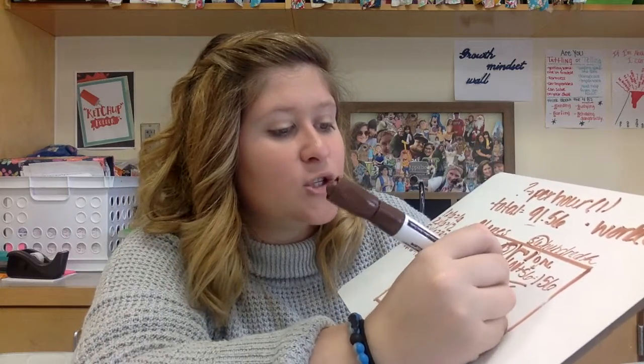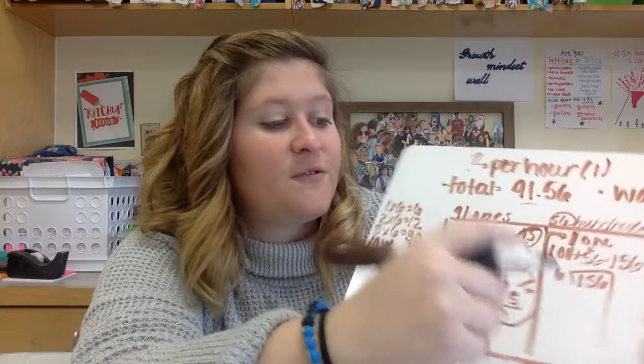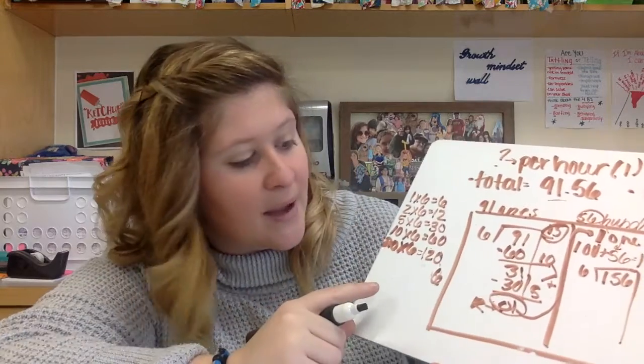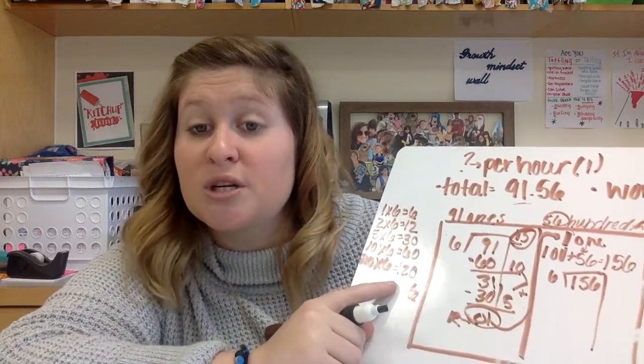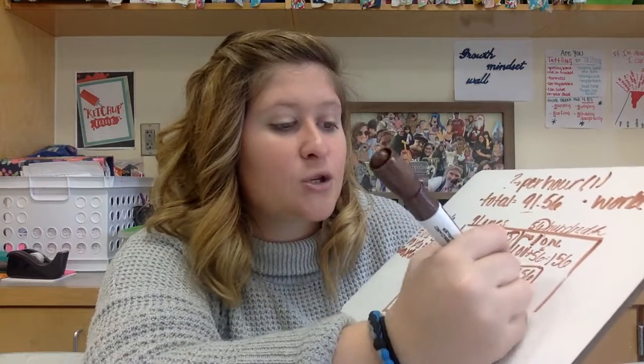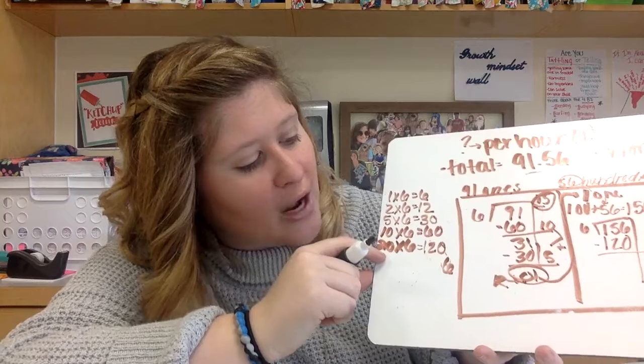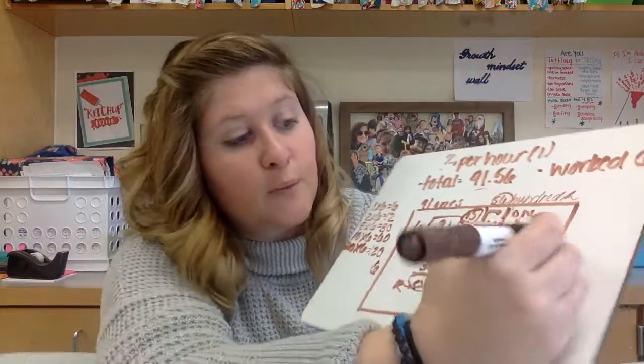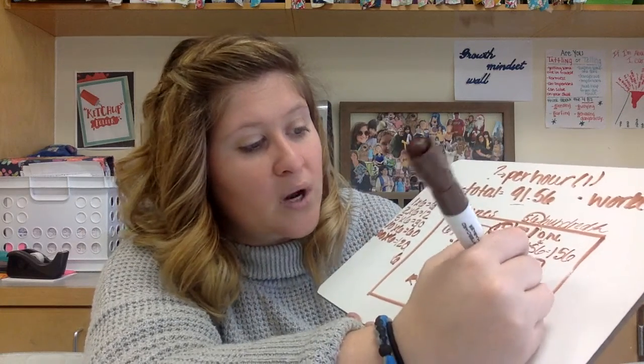I'm still using 6. So this is going to be 6 into 156. Okay. Looking at my easy facts. My easy facts went to 120. So I'm going to start there. I'm going to start by subtracting 120. That means I'm going to write 20 off of my little perch. When I subtract, that leaves me with 36.